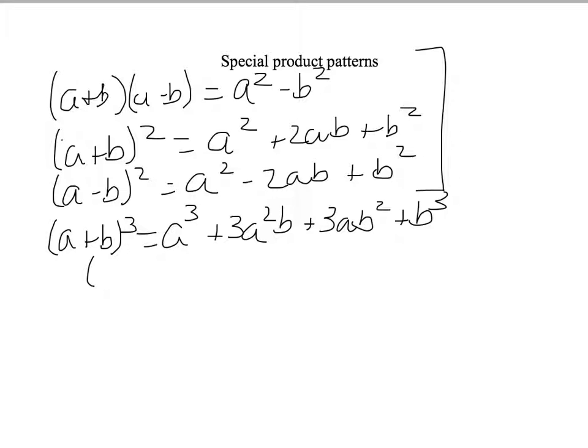For example, if I did, let's do a different color, x plus 2 cubed, well, that gives me x cubed plus, let's see here, 3a squared b. Well, so I have b is 2, a is x, so I have 3 times 2, which is 6, x squared, plus 3 times x times 2 squared, so I have 12x, plus 2 cubed is 8. So that would be my answer.